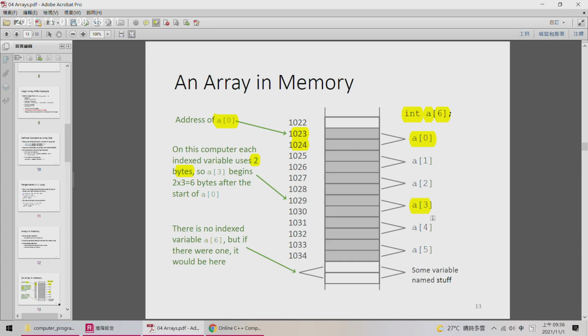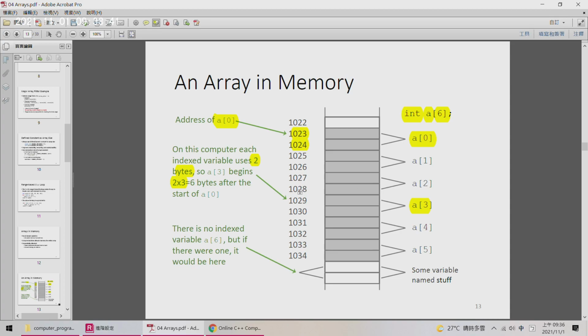The distance between A3 and A0 is 3 integers. And 3 integers in this example means 6 bytes, because in this example, each integer is 2 bytes.